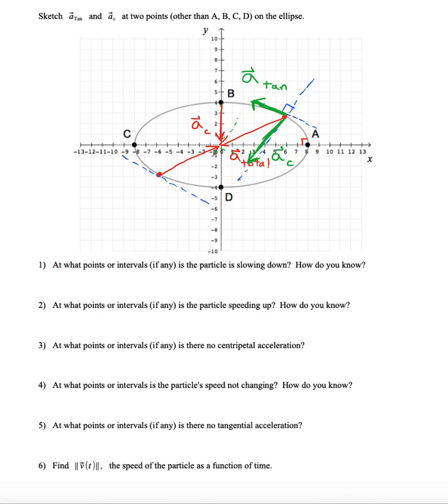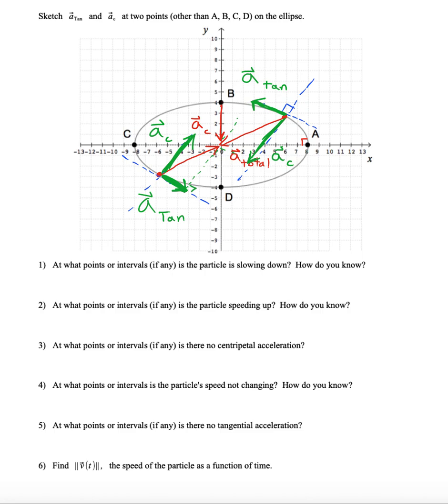And we just want to project this back with a 90-degree angle so that it hits our tangent. We want to find a component that is tangent to the path, and we'll call that A tan. There's also a component which will be perpendicular to the path, this one here, and that will be the centripetal component of the acceleration. So the tangential and centripetal components are just a new way of analyzing the total acceleration vector.